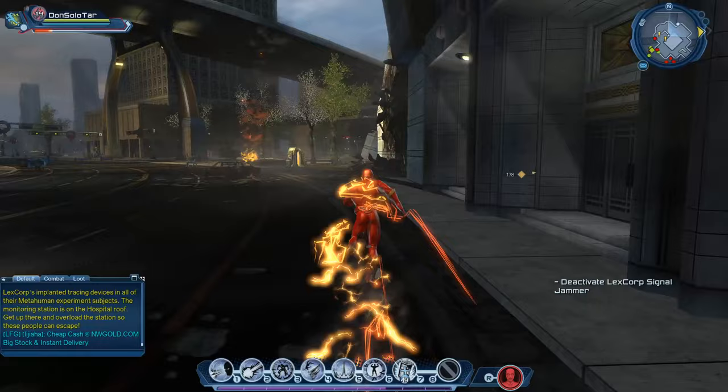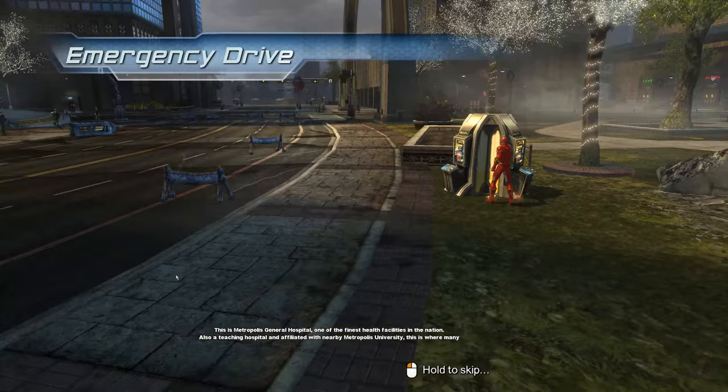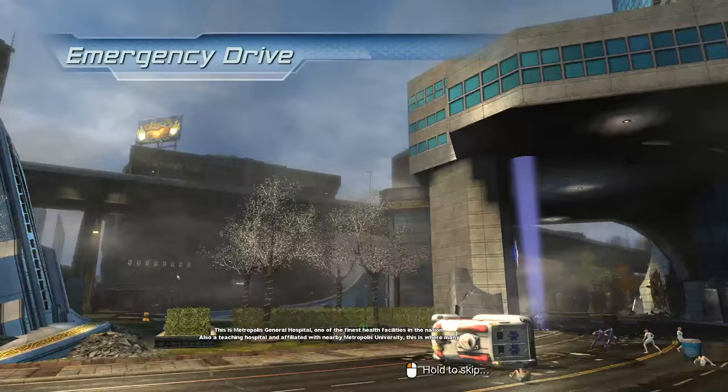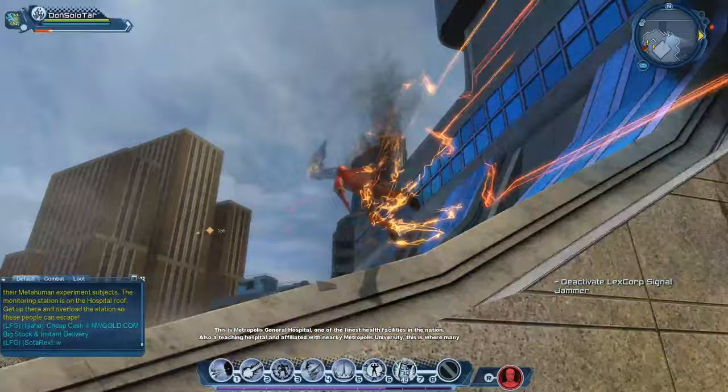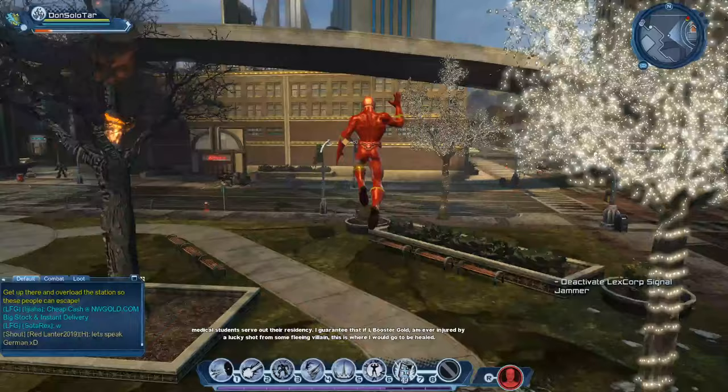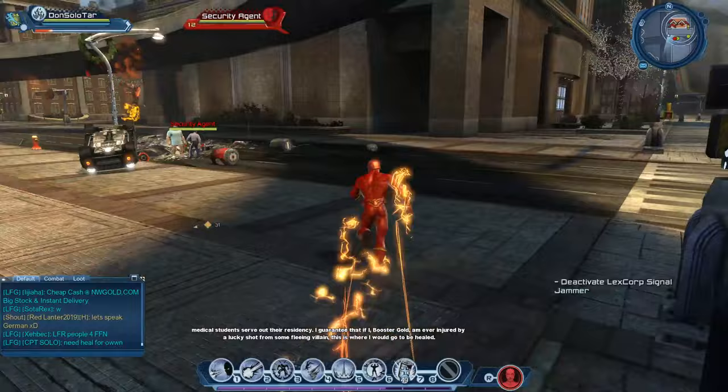This is Metropolis General Hospital, one of the finest health facilities in the nation. Also a teaching hospital and affiliated with nearby Metropolis University. This is where many medical students serve out their residency. I guarantee that if I, Booster Gold, am ever injured by a lucky shot from some fleeing villain, this is where I would go to be healed. Well, good to know, buddy.